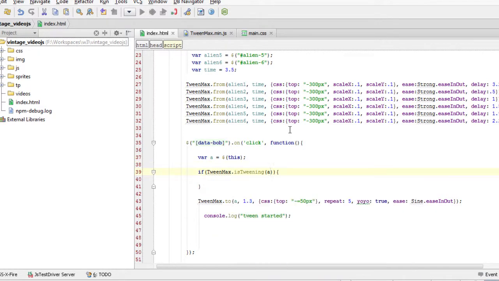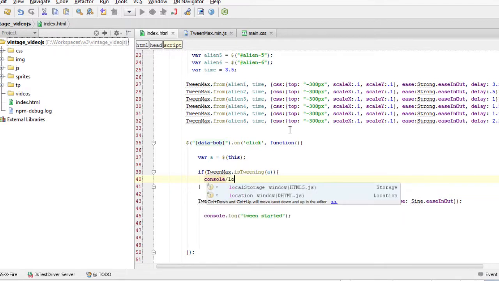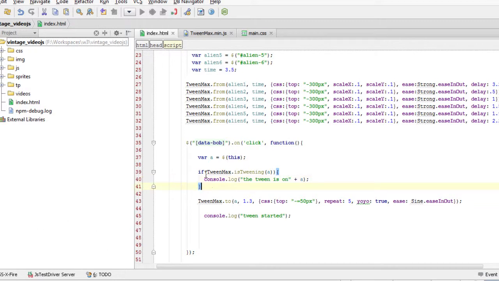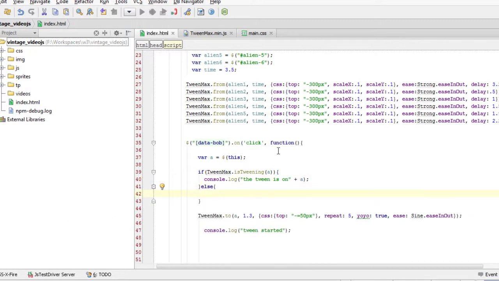Now all we have to do is pass it the object A in our case. And what we're going to do is, once again, we're just going to quickly log it. We don't want to do too much work and it not work correctly. So we're just going to log it real quick. The tween without a knee. Now that's an object, so it's probably just going to hit us up with just a regular object, but that's fine.